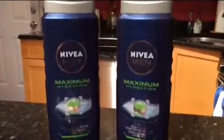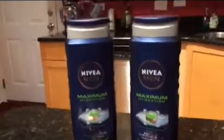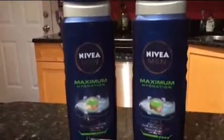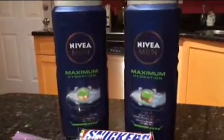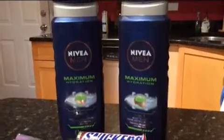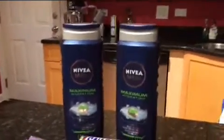The first thing I got is these two Nivea Men's Body Wash. At my store they are $5.49; some stores have them for $4.99. I used a $3 off two printable coupon, and when you buy two you get $5 back in extra care bucks. Some of you might also have a $3 off $11 in body wash, soaps, or hand sanitizers on your card, so you can get a dollar hand sanitizer as a filler to use that and make it an even better deal.